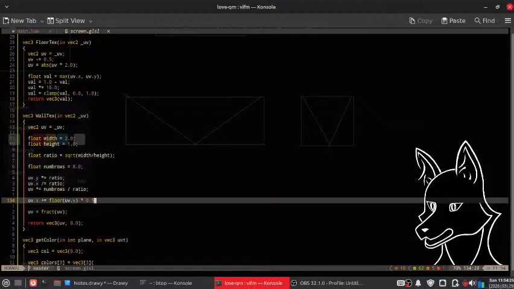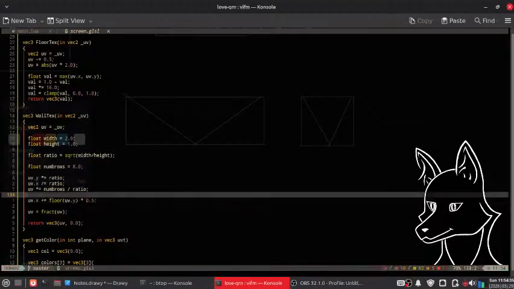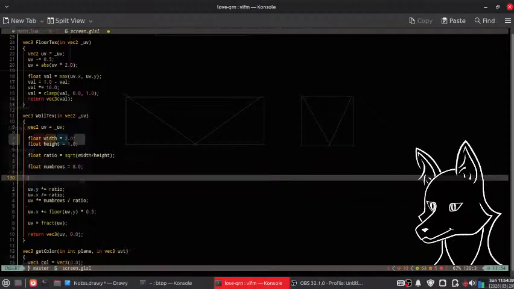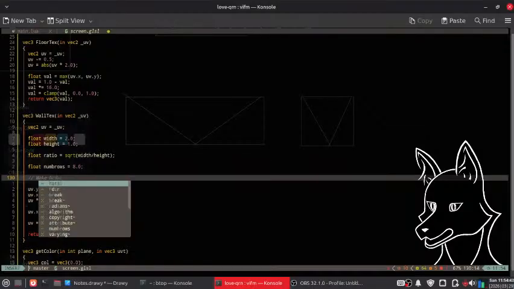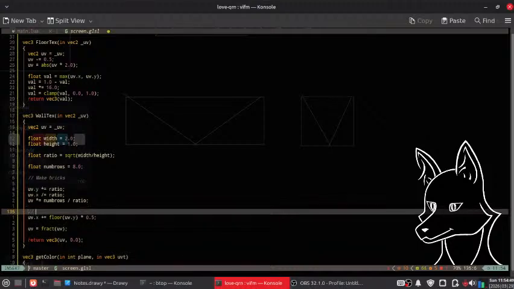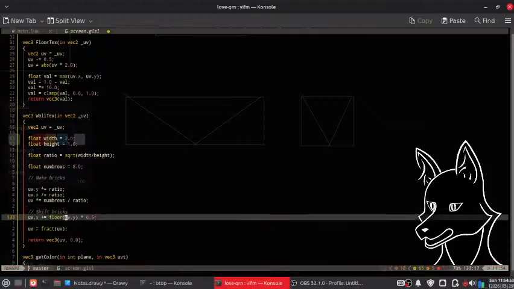Times 0.5. Okay. So here, make bricks, shift bricks, right?